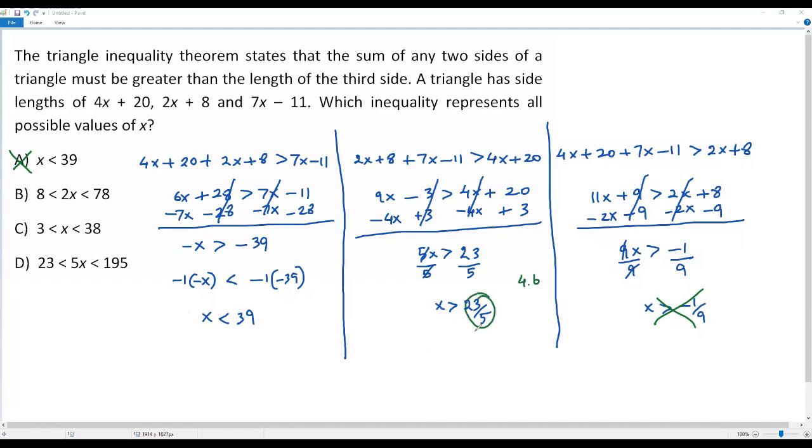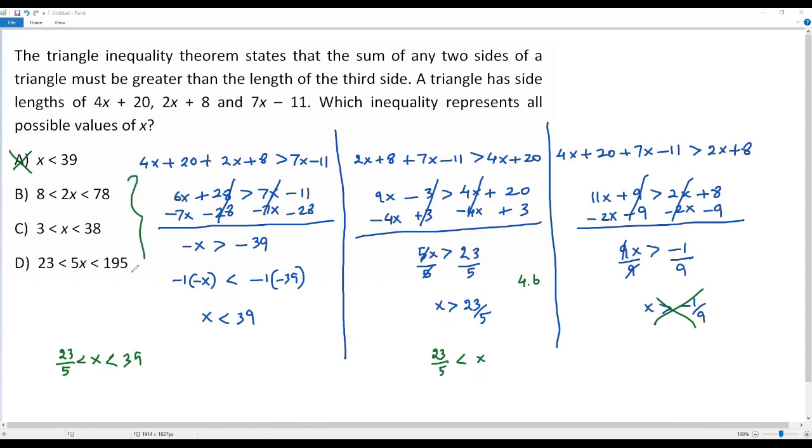Since this is the smaller one, we have to get this value on the left side of the inequality. That is, we have to switch these two quantities. Then I'm getting 23 over 5 on the left side and x on the right side. In an inequality, when I switch the quantities, I have to flip the inequality sign. When I flip it over, it will become less than. Now, let's combine these two inequalities. Let me write the smaller value first, that is 23 over 5 less than x. Now we have to combine this one over here. Already we have x, then we can take the less than and 39. So this is a compound inequality. I get it from the two results we have over here.